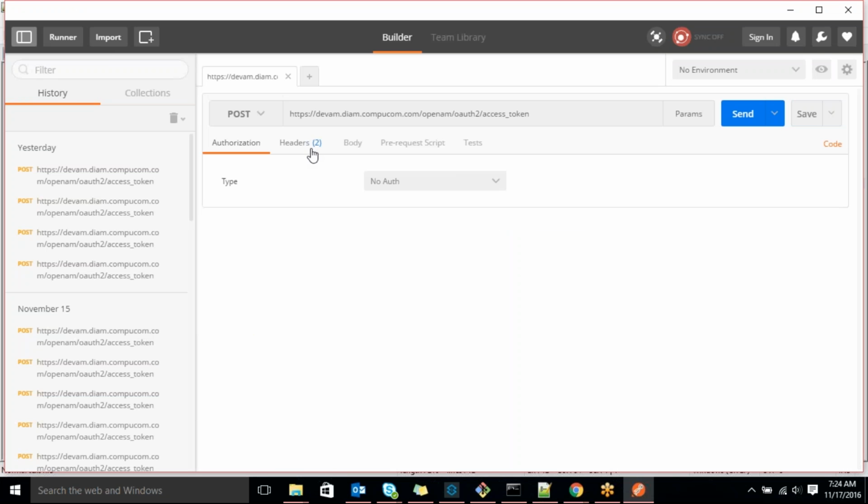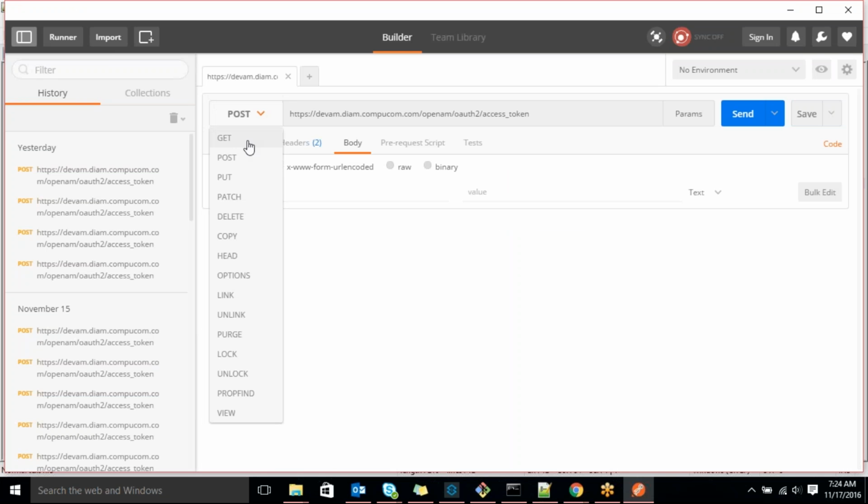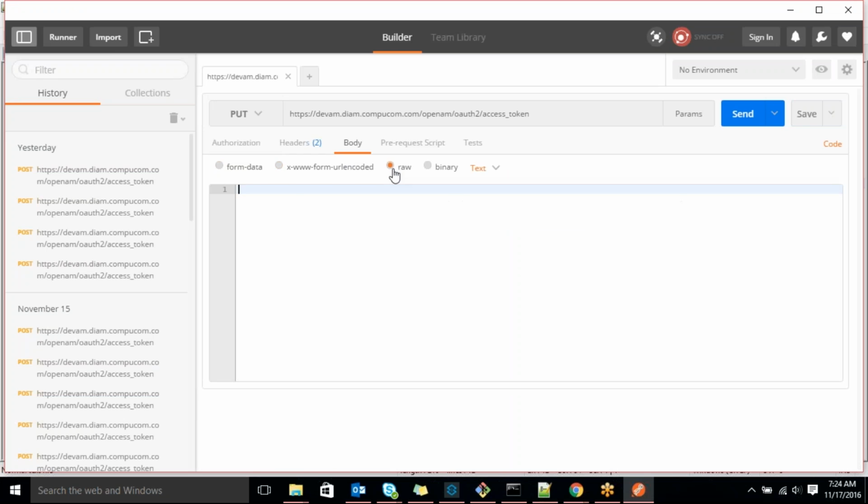Suppose here the service is expecting a body. This is a PUT request, right? If it is expecting a body, then you have to send it as a body. You are clear? If you are sending multiple parameters, it is not recommended to send them as query parameters. You can use the body.